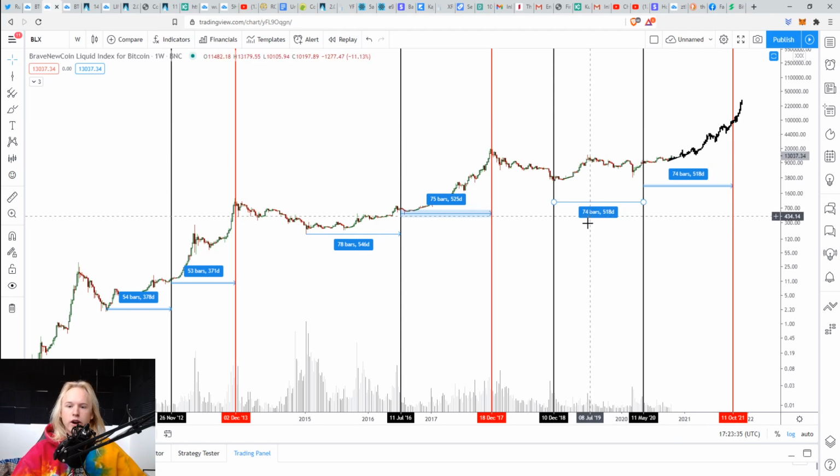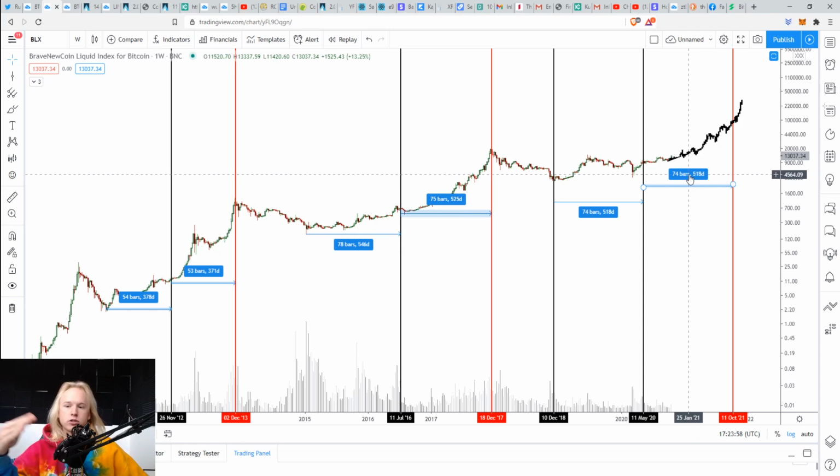In fact, in the last cycle, Bitcoin bottomed, and from the bottoming point all the way to the next halving was 546 days. And we can see that from the bottoming point in this cycle to the halving is only 518 days. And so if anything, this cycle might be a little bit shorter than the last one. And so this is the most important thing to understand here, guys, is there really isn't a lot of substance backing the whole idea that the cycles are lengthening.